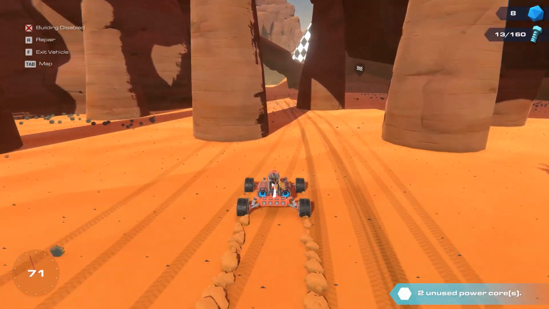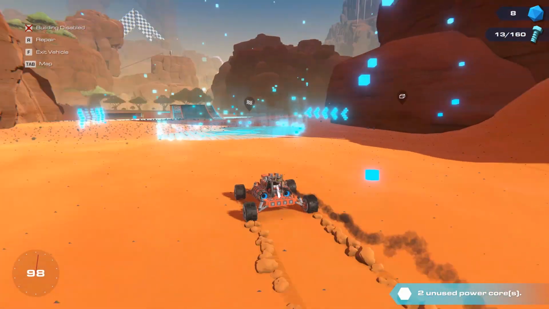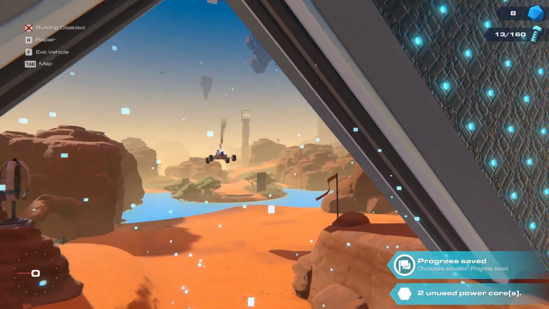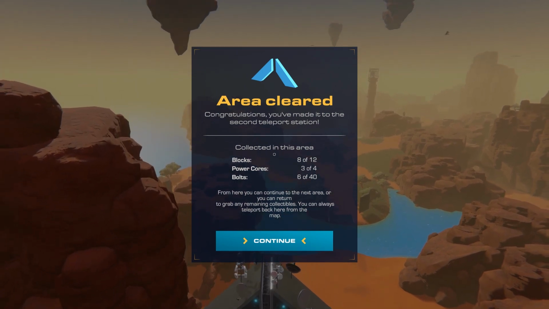Let's go finish this level off. Alrighty, this should do it. Oh, there's another part right there to get right away. Whee! Progress saved! Our space boat is cleared. Got 8 of 12 blocks, 3 of 4 power cores. Very, very good.